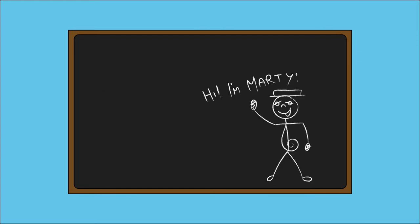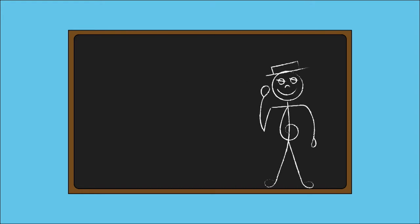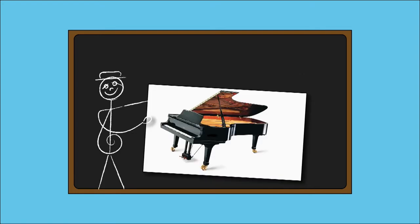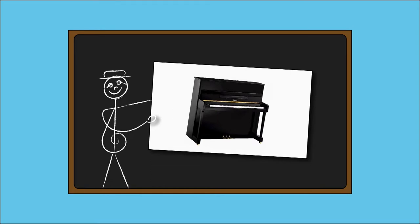Hi there, everybody. It's always so good to see you. Did you hear the instrument that was playing with us? A piano! That's right. It's a piano. I love a piano. Do you have a piano where you live? There are several different kinds of piano. Some look like this, and they're called grand pianos. Others look like this, and they're called upright pianos, because they stand upright.